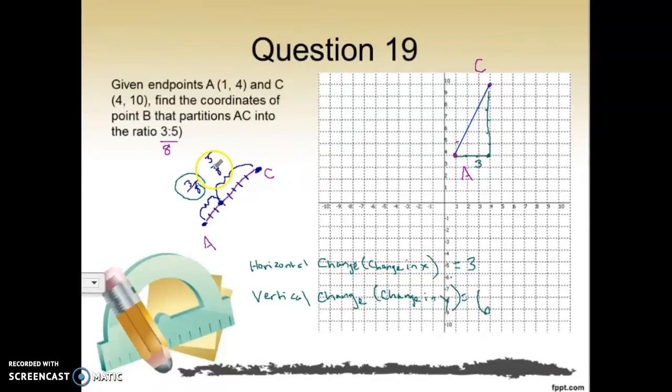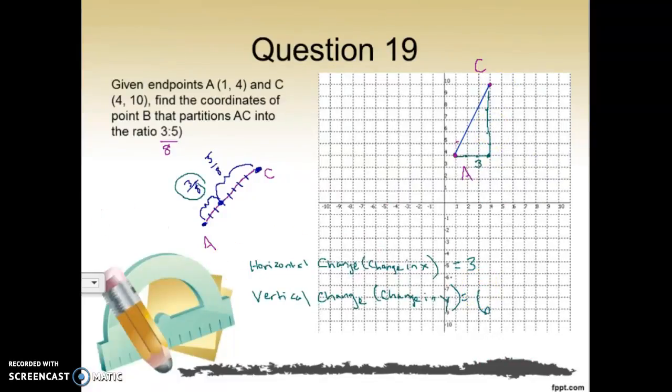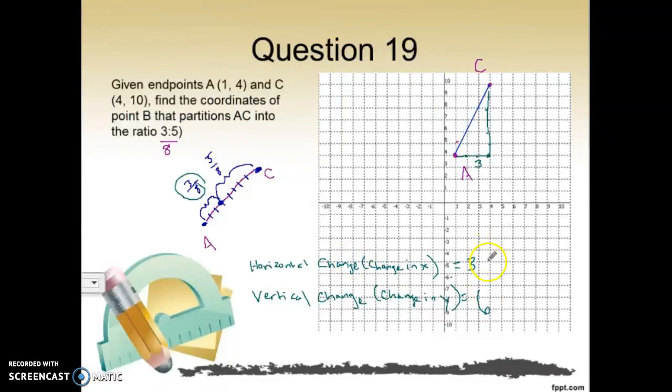Last time, we multiplied by 1/4. If you remember here, I told you we just divided by 4, but what we were multiplying by is 1/4. So here, what we're going to have to do is multiply times 3/8. And I'm going to go with a little bit darker color so you guys can see what I'm doing better. So I'm going to take 3 and multiply that times 3/8. That's going to give me 9/8. We're talking about some fractions here, which, if you recall, I can change into a mixed number by doing 9 divided by 8 is 1 with 1 left over. So I get 1 1/8.